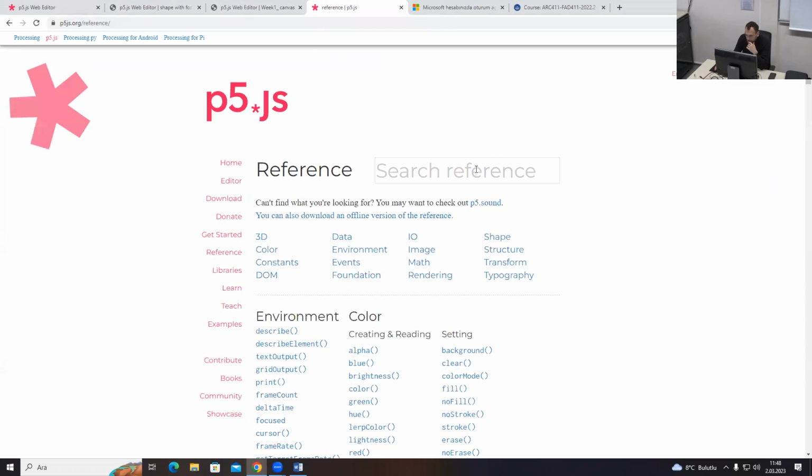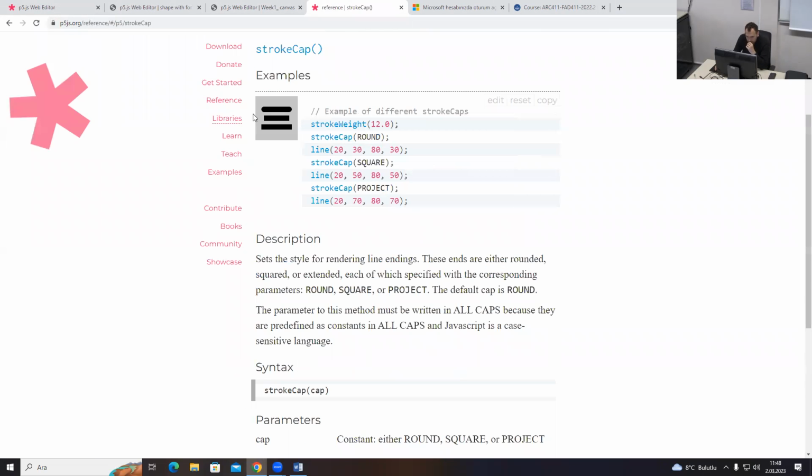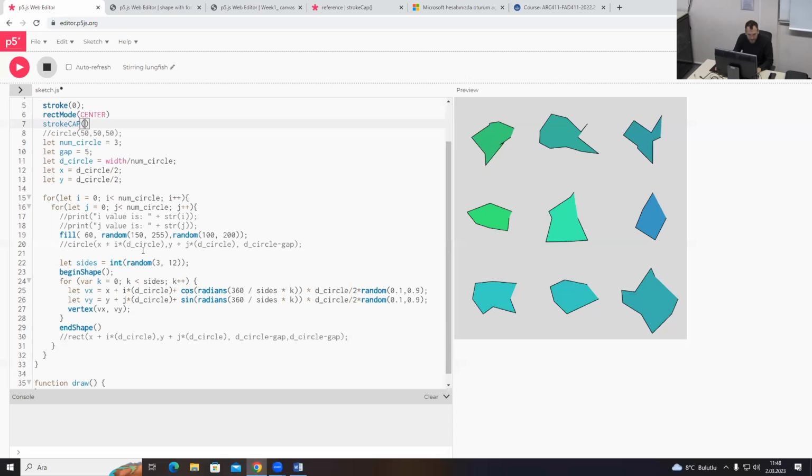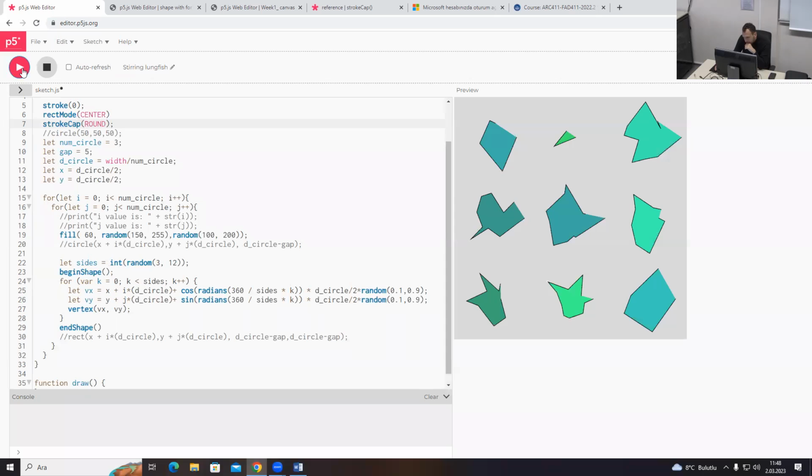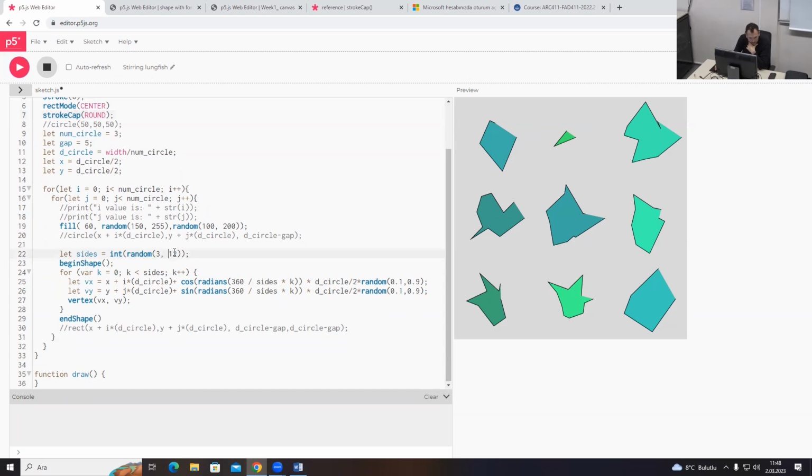Stroke cap. Yeah, stroke cap. Let's make it round and see what we get. Stroke cap round. I guess much better. Yeah, probably that was a stroke cap issue. Now you can see that they're actually a bit more smoothed out.